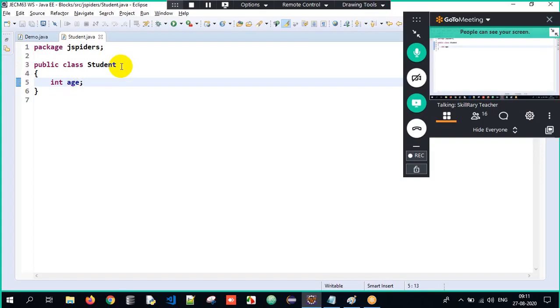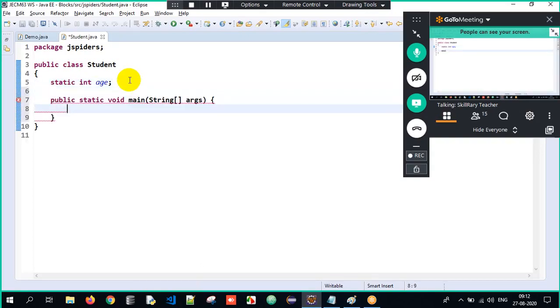Sir, it's a non-static variable. Why? Because we have not specified the keyword static, right? So I will make use of the keyword static: static int age, meaning I have declared a variable called age as a static variable. And we also know that if I have not initialized it to any value, the default value will get initialized.